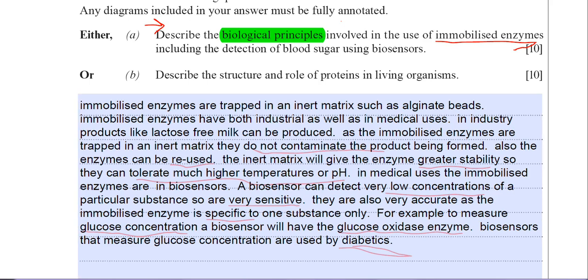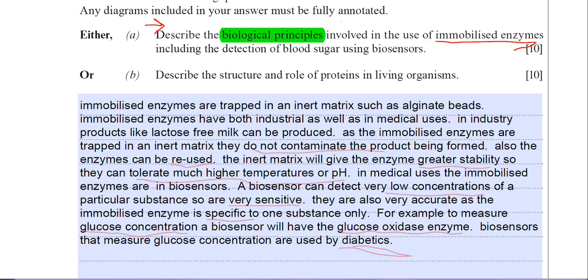So all that's left really to do in this question is to talk about the functioning of a digital biosensor, look at the different parts of the biosensor and explain what they do. You could draw a diagram here, but be warned, any diagram that's drawn must be fully annotated. And what I mean by annotate is actually give a description. Annotate does not mean label. The diagram must be labelled as well, but to annotate it you need to give a description of each of the components that you draw.